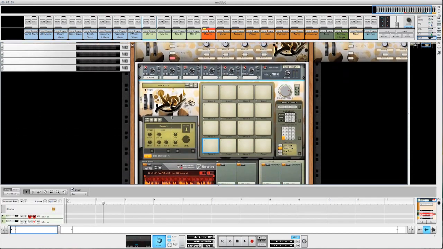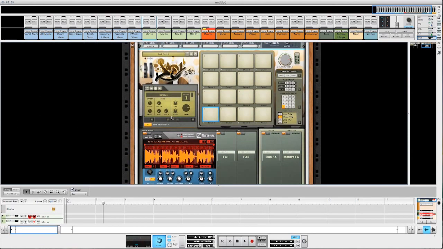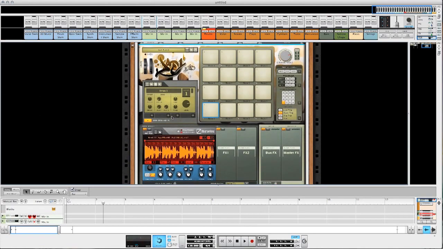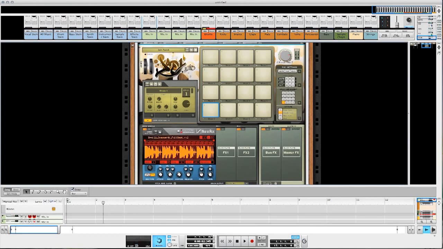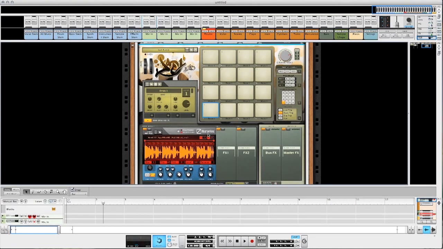So here's what we're really going to be focusing on today: the MPC-style sample chops. And we're going to do this inside of a Kong drum combinator. There's two methods to accomplish this. The first is nice and simple with an NN-XT Rex loop player, but this one requires a pre-built Rex file, which if you don't have Recycle, you're going to have to go out of a sound bank, and it's not going to be as custom as you want it.